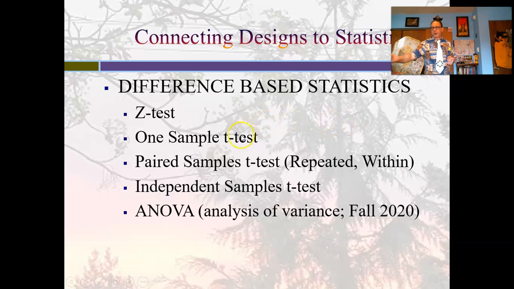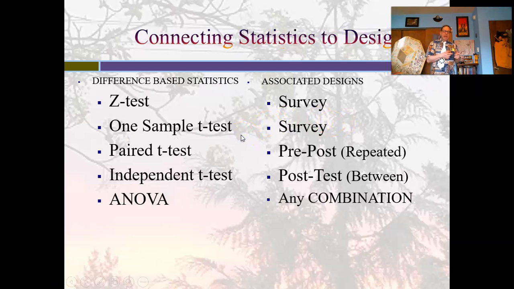If you recall, a z-test asks how my sample is different from the population, and you get that from a survey. The same with a one sample t. Remember, the only difference there is we don't know the population well enough to use the population characteristics in the statistic. So in both of these cases, you're really getting data about a sample and then comparing it to the population, not an experimental circumstance.